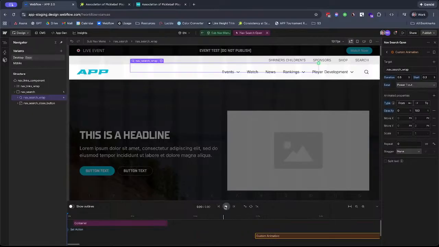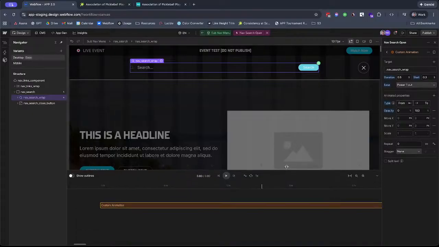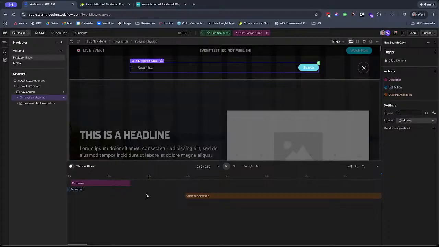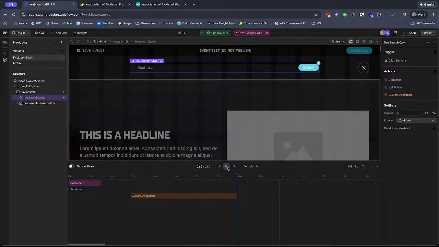Let's make it even more extreme. This is awesome. What's this button do? I need to learn the shortcut keys. Okay, so we got boop, boop.